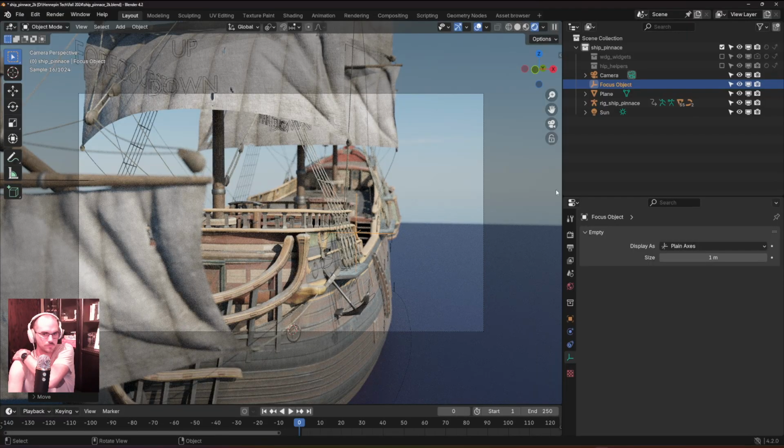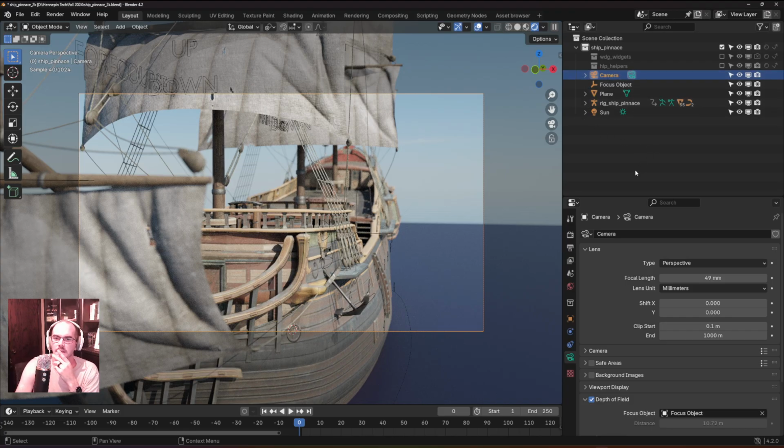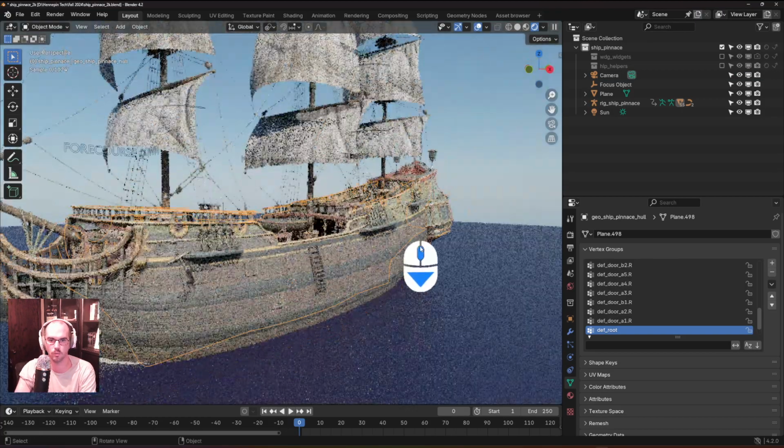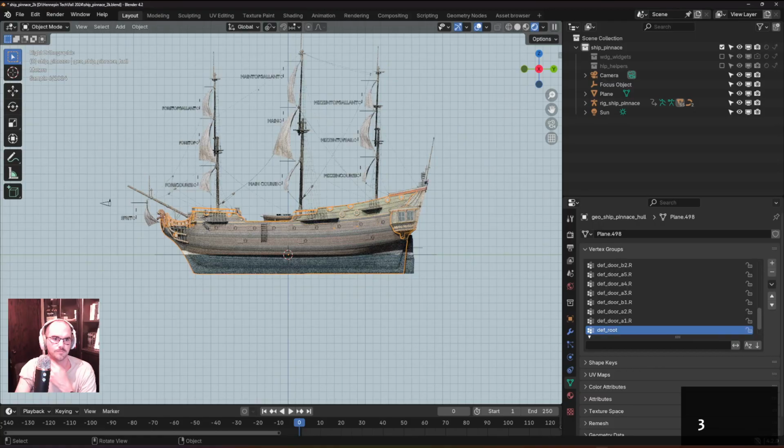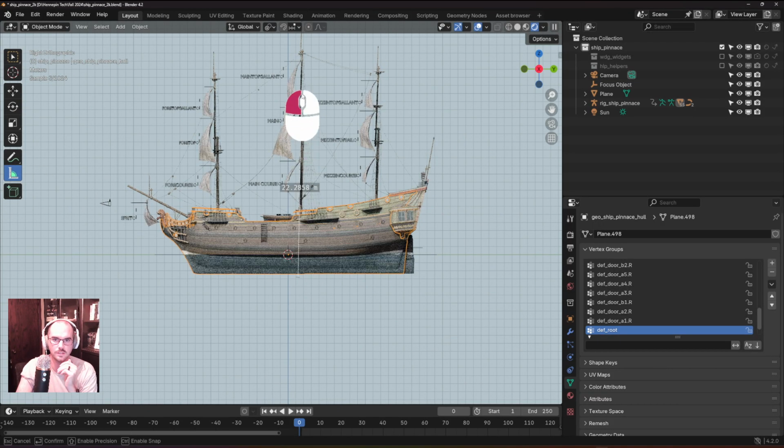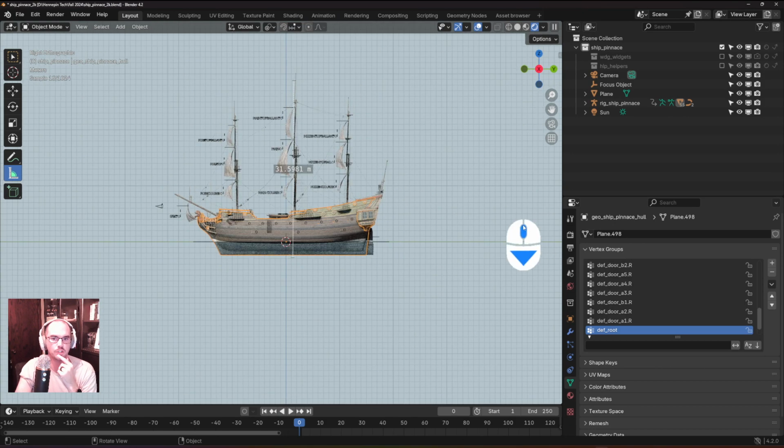Now, here's the deal. Let's look at the camera settings. Sometimes it helps to use real measurements. So how tall would this ship be? Right now, if I were to measure this with the current system, this ship is 31 meters tall, so that's 100 feet tall. Maybe that's right. Yeah. It feels like it could be an accurate number, maybe less than that, but whatever.